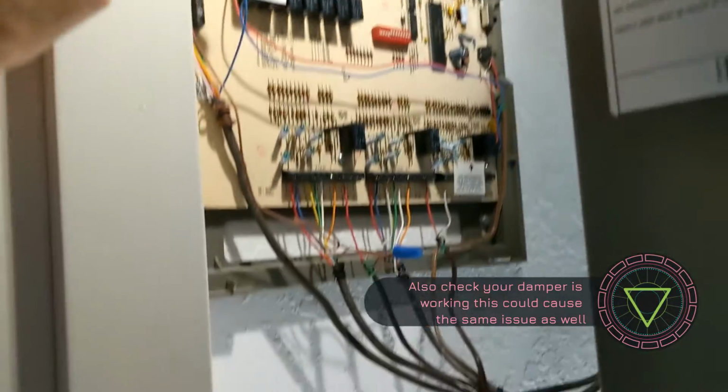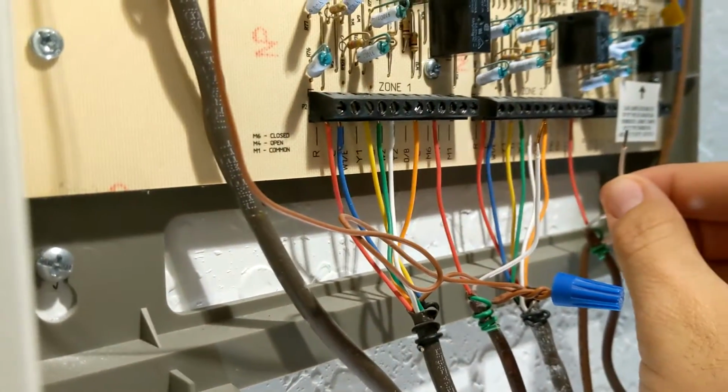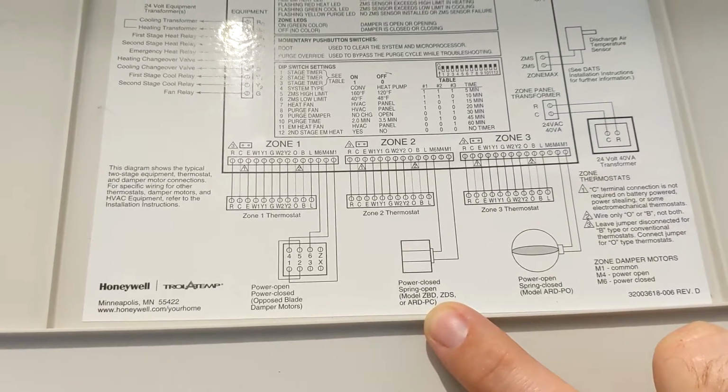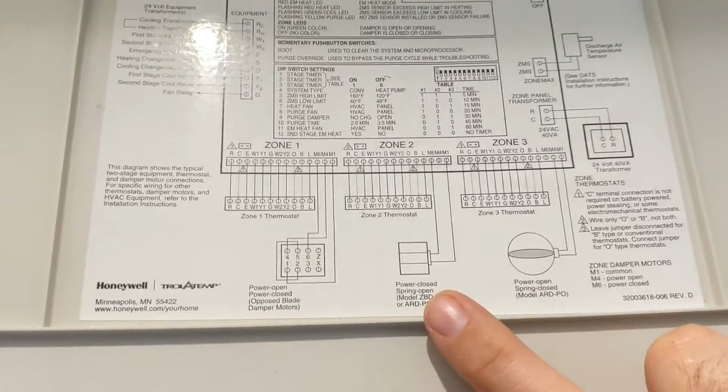So what I did to just bypass this was I went to zone 2 and I just disconnected the power to the damper. And for this particular unit, it's not for every unit, but on here you can see it reads right here where it says power close spring open. So what that's referring to is when there's no power to that damper, it's going to remain open.